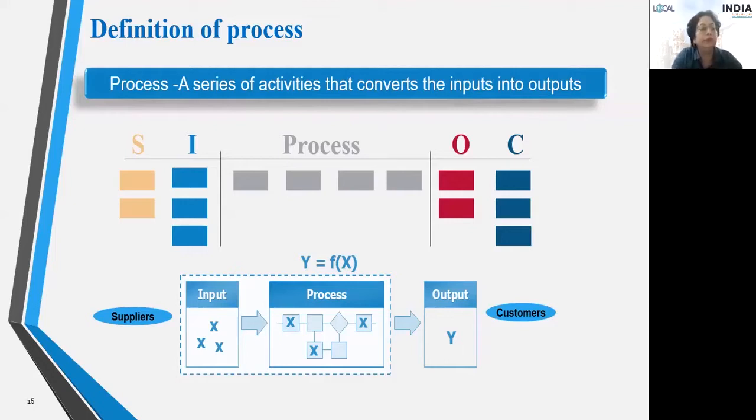We refer to the process output as Y, and we refer to the inputs as X's. We can mathematically represent the relationship as Y is a function of X. What causes a process to produce defective product? The answer is variation. Variation is any deviation from the norm. Variation is present in the output of every process. The degree of variation of the output is a measure of the process capability or maturity.